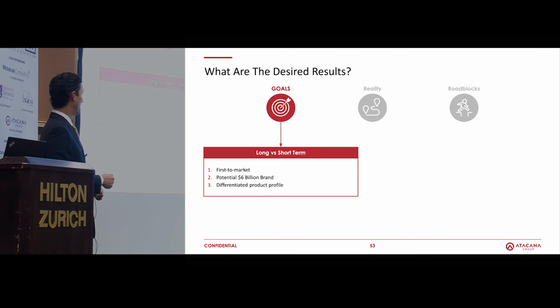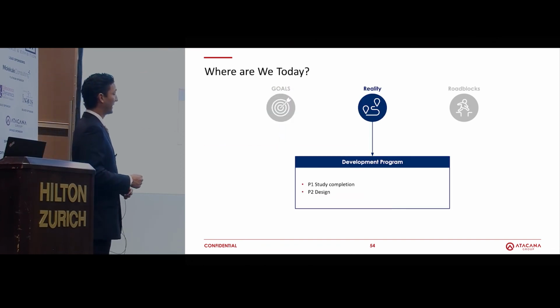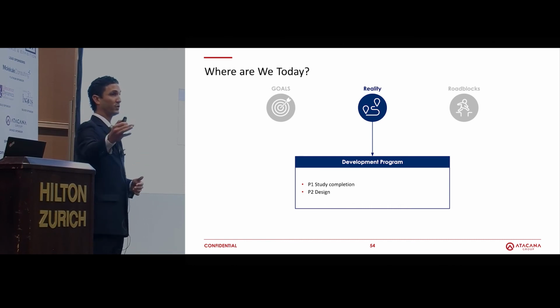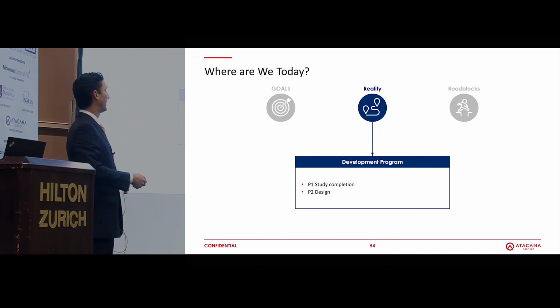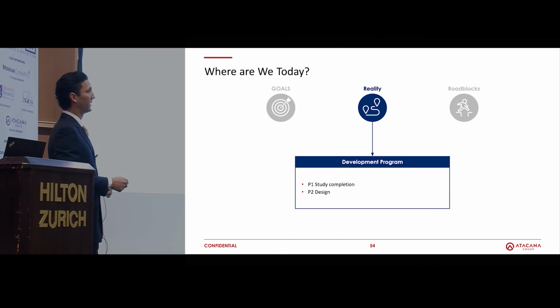So here we have an example of an actual product that we're currently supporting. It's a phase 1. They have big aspiration for the asset. They're spending about $600,000 with us in a phase 1 product. The reality is then the next part. So this is what you're trying to achieve. This is where you are today. And really the magic happens, really understanding what are the roadblocks.